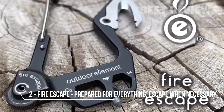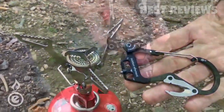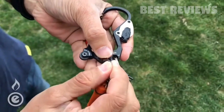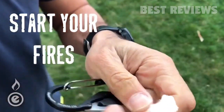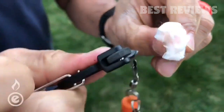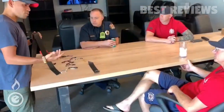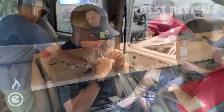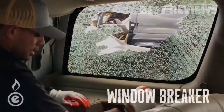A couple of years ago we were approached with a request — and we're letting that idea escape, like our Fire Beaner. It throws a spark to help create fires with the flick of a finger, so your camp stoves and campfires ignite. It's a simple multi-tool everyday carry fire-starting carabiner. We met with first responders, received critical feedback, prototyped, and field tested. It cuts through a seat belt — and can smash a window, of course.